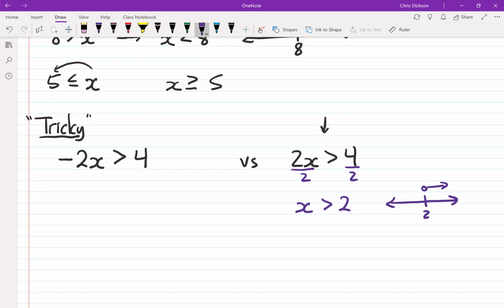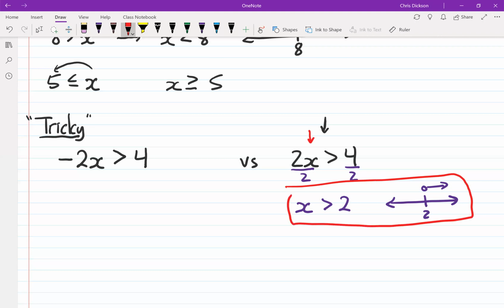It should be good. So if I put 3 in, let's go back to the beginning here. I'm going to plug numbers in for x, and you guys just tell me if you think it's true or false. Let's pick 3. 2 times 3 is 6. 6 is bigger than 4. How about 4? Put 4 in for x. 2 times 4 is 8. 8 is bigger than 4. So this statement seems to be true. Any number you pick that's bigger than 2, it's going to work when you plug it in.